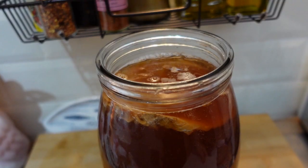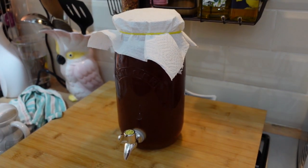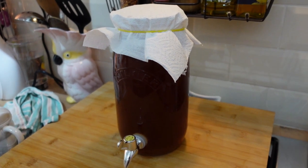Nice job. Now, you don't want to put a lid on this, but you do want to cover it. So I suggest using a bit of kitchen towel or a clean bit of fabric and an elastic band. There we go, he's all tucked up. Ready? Kombucha, coming at you.